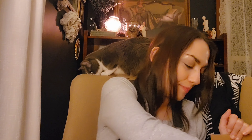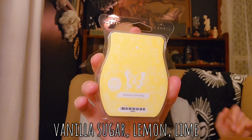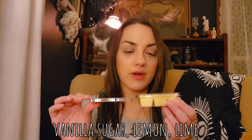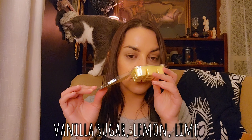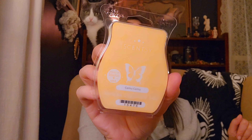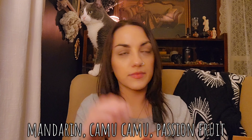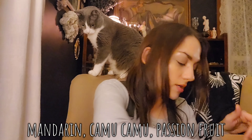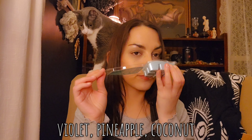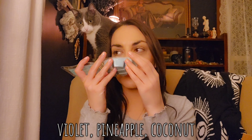Another Welcome Home. Lemon Lime Fizz — it smells good, but I got lemongrass on warm from this one and I just do not like lemongrass. Here's a Camu Camu — it's a nice, fruity, summery scent. A Mahalo Coconut — I like this one. I feel like there's a floral in here, maybe hibiscus. That's really pretty. I might need to pick up some of that — I think there's pineapple in here but I don't think I mind it in that one.